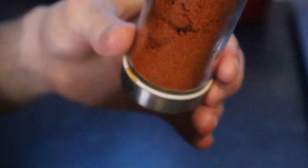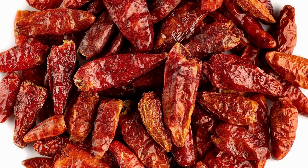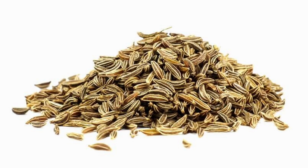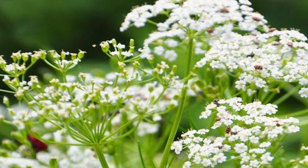Then we've got cayenne pepper, which I love a lot. The spice is produced by drying and grinding the orange to deep red fruits, and it derives its piquant flavor from the chemical capsaicin. The name probably comes from its discovery in Cayenne, French Guiana. Then we've got pul biber, which is similar to Aleppo. Then into Tunisia. Caraway seeds, also known as Meridian fennel and Persian cumin, with a very unique aroma, native to Western Asia, Europe and North Africa.